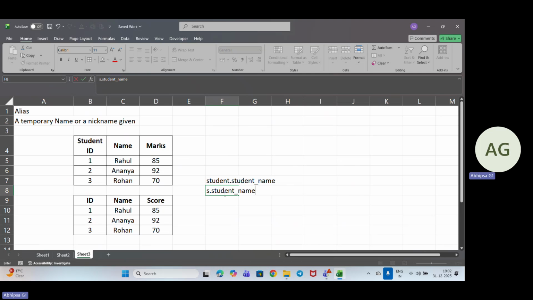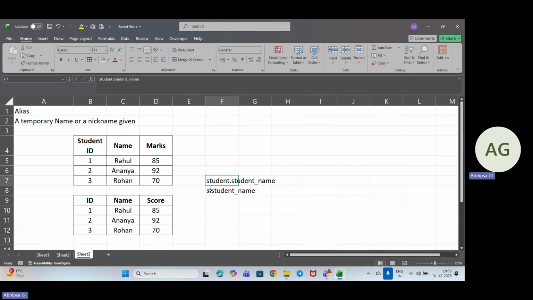S is the alias for student here. So here we have just replaced student with S. Okay, so this is how it is. Why do we use table aliases? Because when we write queries, the length of the queries gets shorter. So we have to handle shorter queries, and it is required when we use join operations, like self join and different other joins as well, like full join, inner join, right join, outer join, all of this. And it also avoids confusion when the column names are the same.